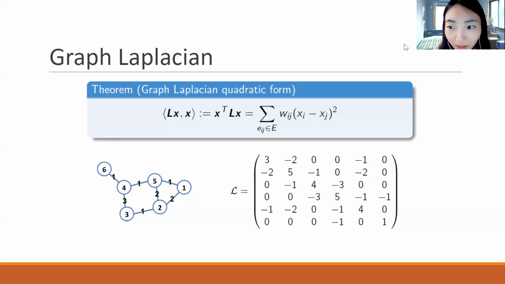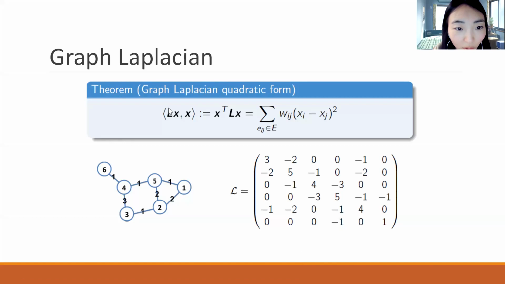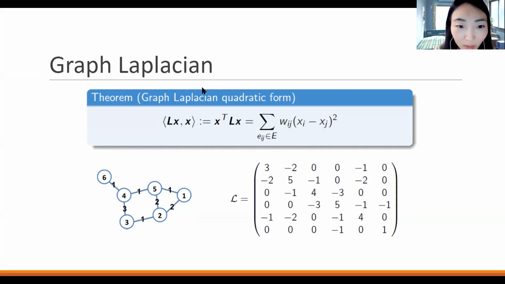Now let's look at an example. So here we have the graph Laplacian L, which is the discrete Laplace operator that we talked about. So the divergence of the gradients, which is this, right? So this here we denote by L. And remember, this is the product of two matrices.